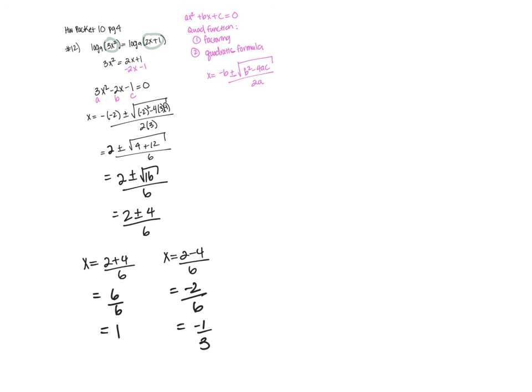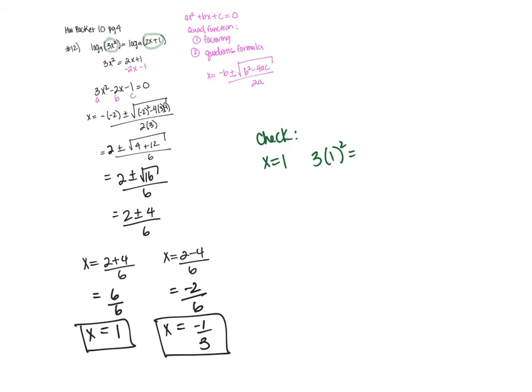So now what we have to do is check our answer. And I know some of you are groaning in the background, but we do need to do this part to see if they are true. So to check our answer, I'm going to do x equals 1 first. If I plug it into 3x squared, that's going to be 1 squared, which is just 1. 1 times 3 gives me 3. So that seems like it worked out, right? We got a positive number, so no zeros or negative numbers, looking good.